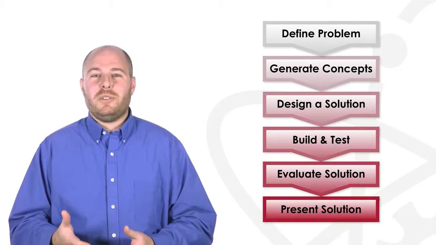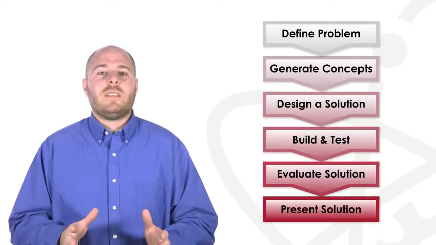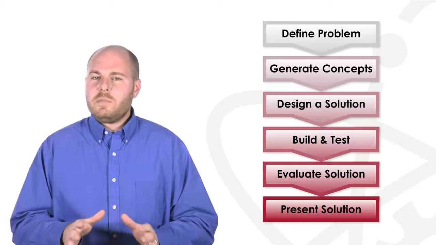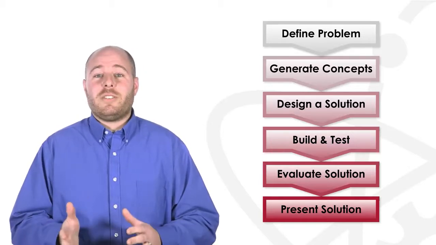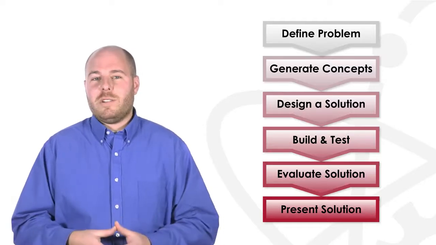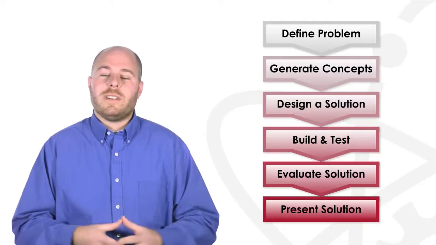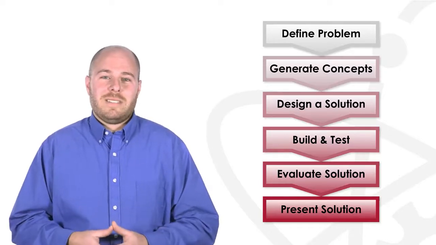Because potential solutions are repeatedly tested and improved upon, the design process is considered iterative. This means it repeats itself. It is very common for designers to go back to an earlier step in the process to make a modification or change to improve their design. Let's look at the steps of the design process.